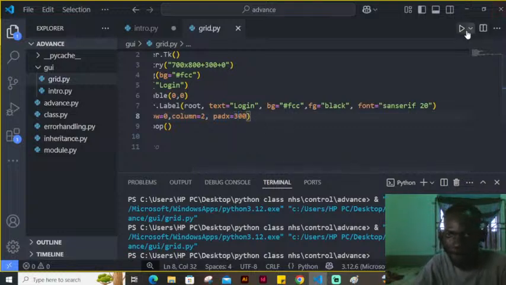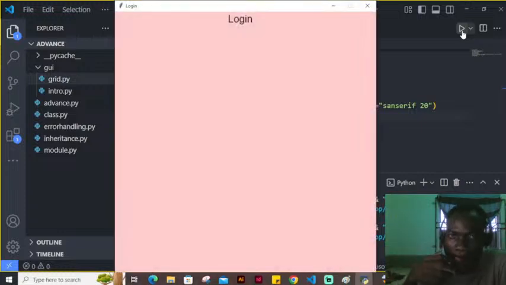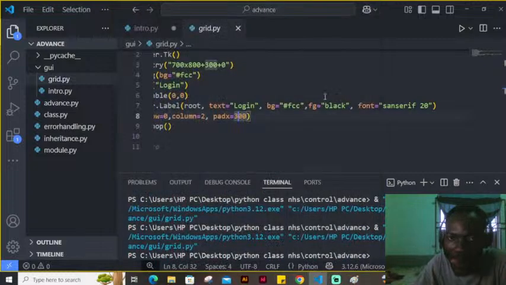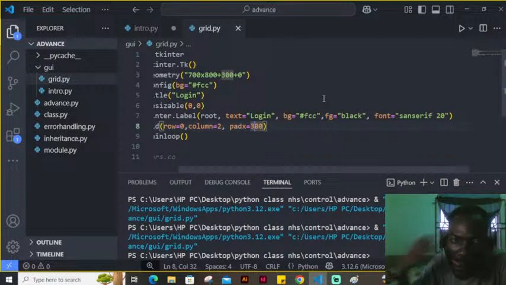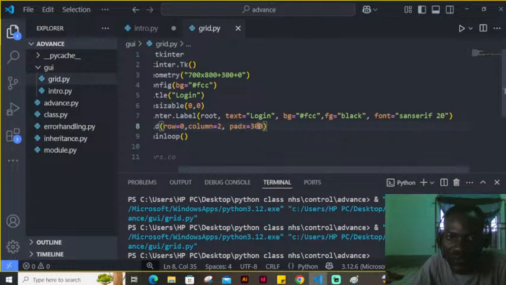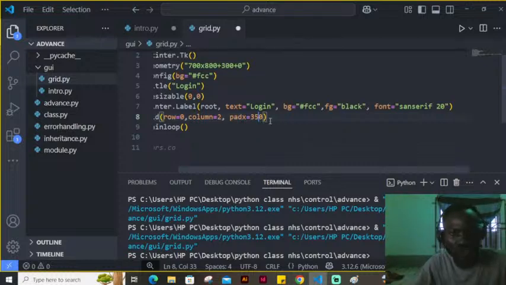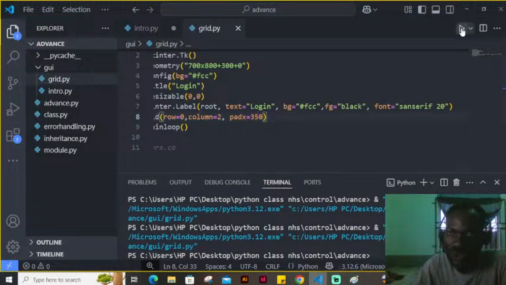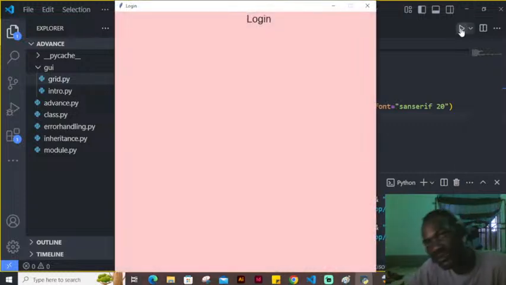But the middle is, our size is 800, so the middle is 400 now. You said the size, the width is not 700. The width is 700. So if you want it to be in the middle, it will not be 350. I think if you want it to be at the middle, it will not be 350. The padding will be 350. Yes, 350. What I'm just explaining is that you use that padding to move it to where you want to place it.